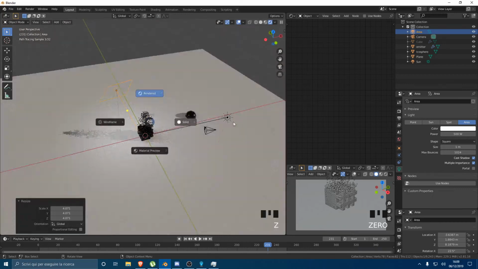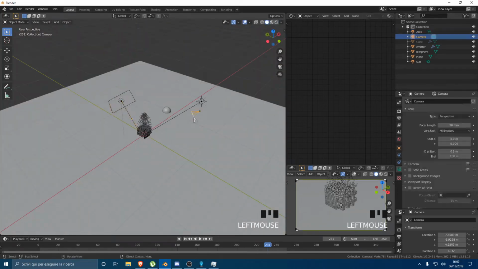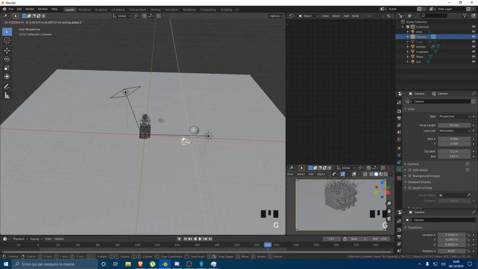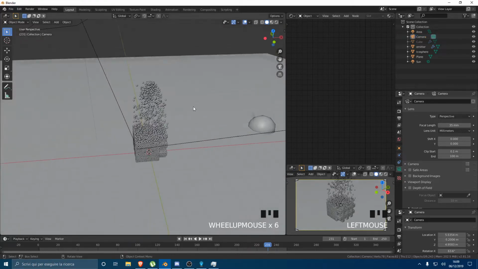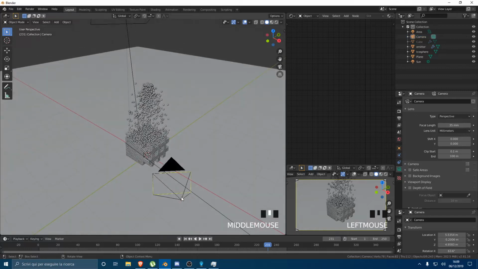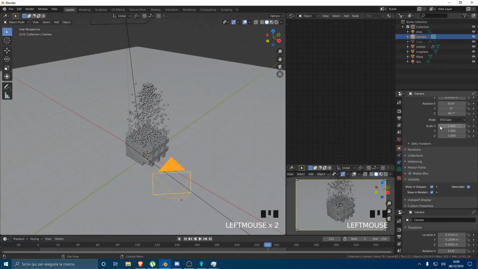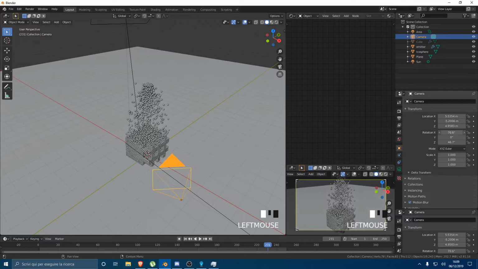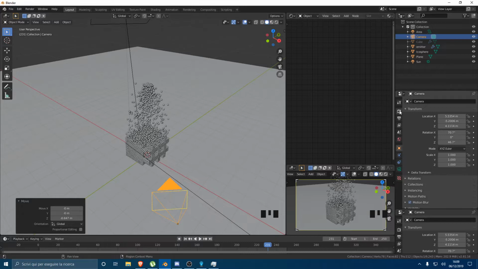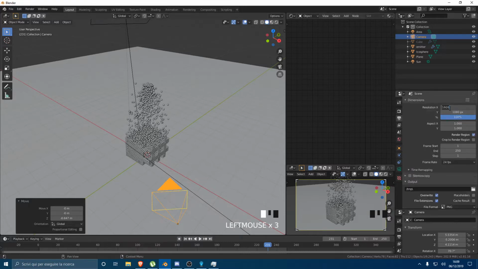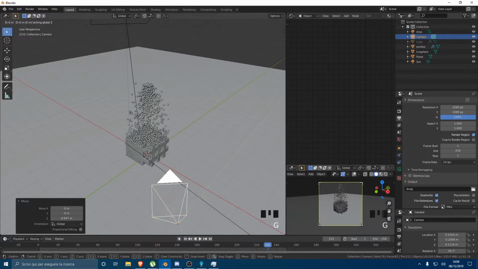Okay, so just returning to solid view mode, grab the camera and just position. I like to change the focal length to 35 millimeters. I don't know, just me. You can do whatever you want. And then going to rotation. Just give it a bit of rotation here. Position lower. And I like to set the frame to 1080 by 1080. So yeah, that's good.